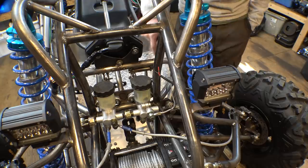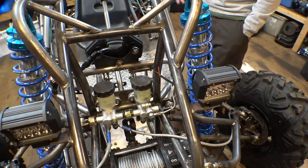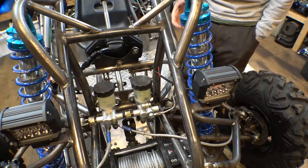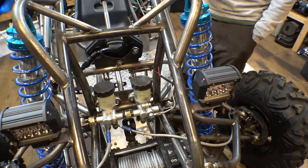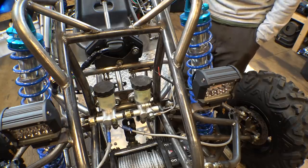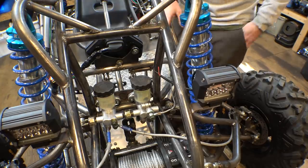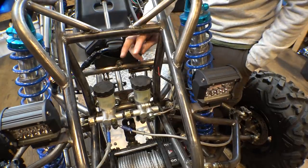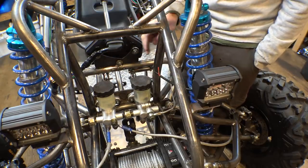Now, when I first put the steel brake line on and bled the system, it just wasn't working. It just felt like it wasn't enough. It wasn't building pressure, and it just felt like there wasn't enough fluid movement to actually get the clutch to work. So what I did was I spent 2.5 days putting in this double barrel master cylinder. I also put one in for the front brakes, so the front brakes work a lot better.